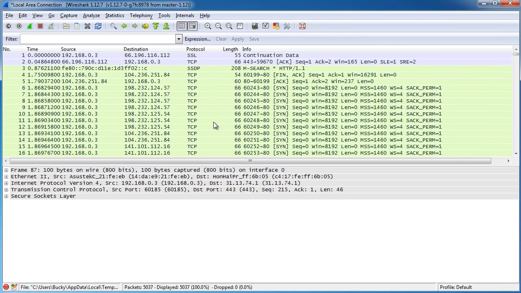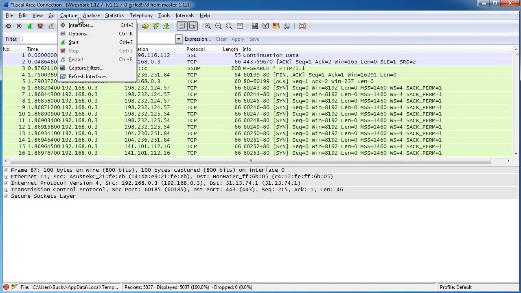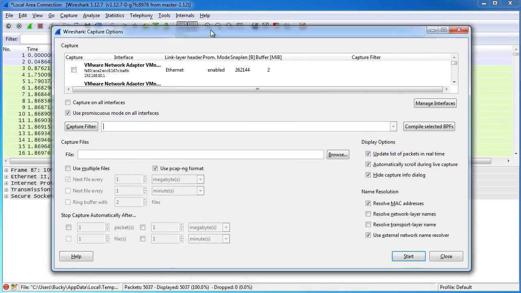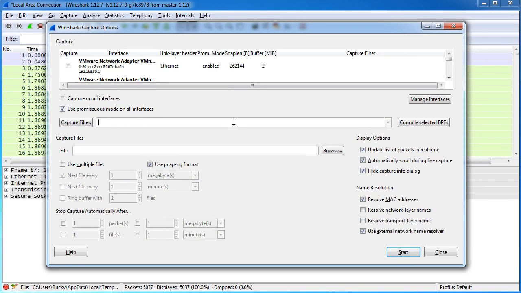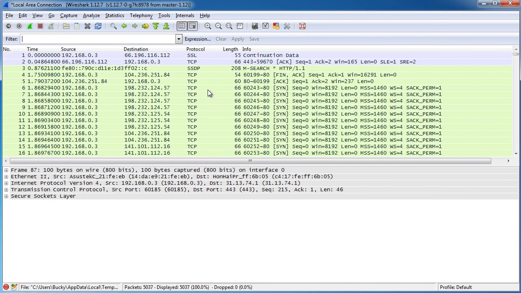That confuses a lot of people sometimes, because they're like, okay, I have no filters in here, but for some reason I'm not seeing any UDP traffic. And that's because if you go to your capture options, you actually never even logged any UDP traffic. So I just want to point out that this filter and this filter are different: what you log and what you see in your results. With that being said, let's go ahead and figure out how to use these filters.